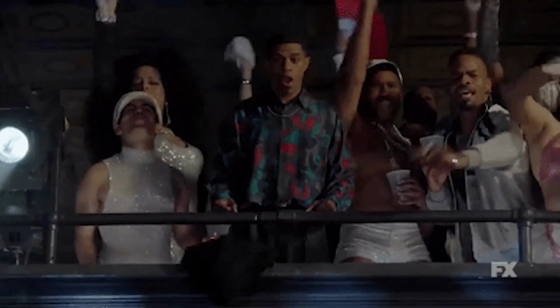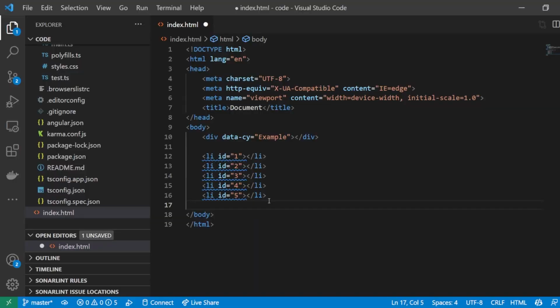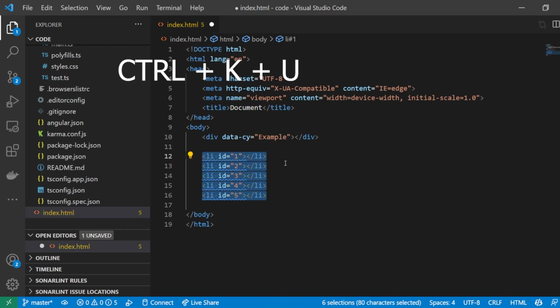Not having your mouse plugged in is a surefire way to impress everyone around you. That's why knowing your keyboard shortcuts is a must. Whilst holding down Shift and Alt, highlight only parts of the code. Then press Ctrl K and then C to comment the code, Ctrl K U to uncomment the code.